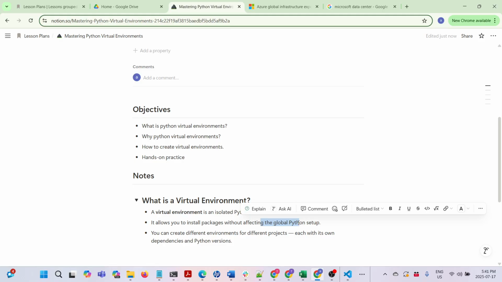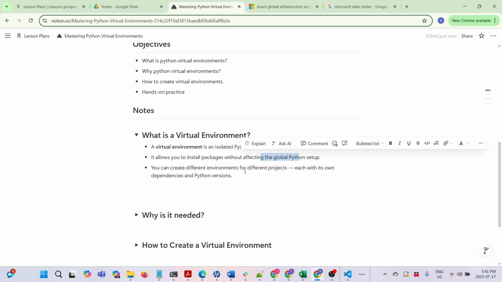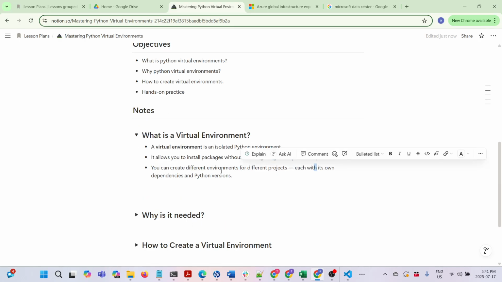So you will get more clarity when we do some demo. It's not just about Python version, it's also about different packages. So you can create different environments for different projects, each with its own dependencies and Python versions. So that is the purpose of creating a virtual environment.